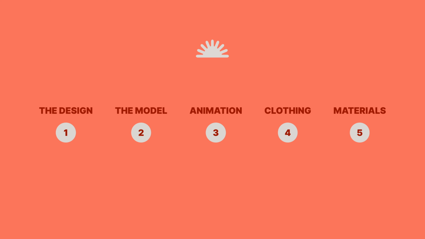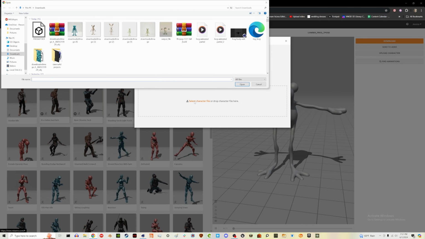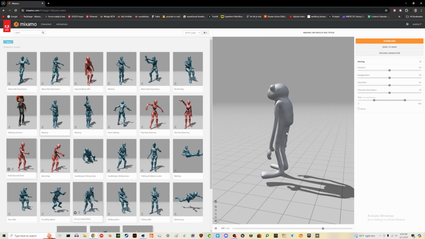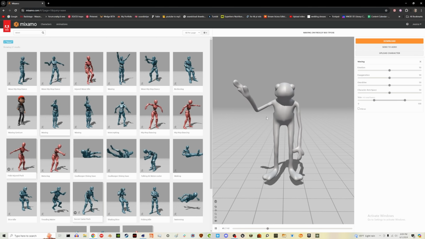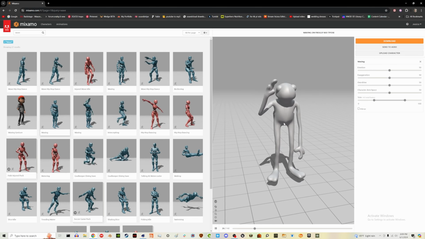So now that we have our selections, what you're going to want to do is upload our character to Mixamo. So just go to File, Export Selected Objects As, and save as a Wavefront OBJ. So I'm just going to select my character file. Okay, so I have uploaded the new character. Also, you will notice there is still some deformations happening over by the shoulders. I haven't quite figured out how to fix this.